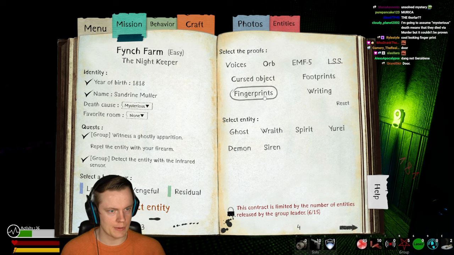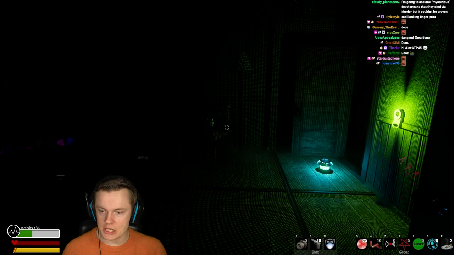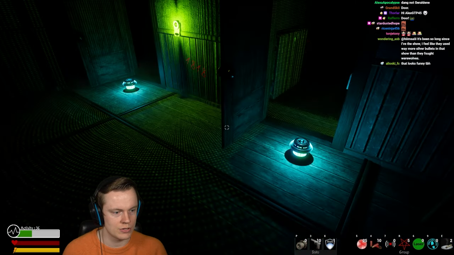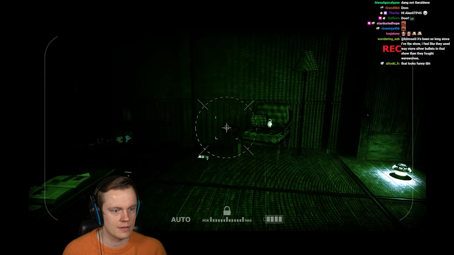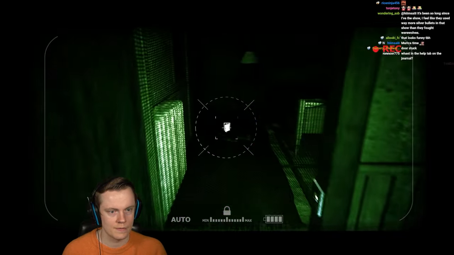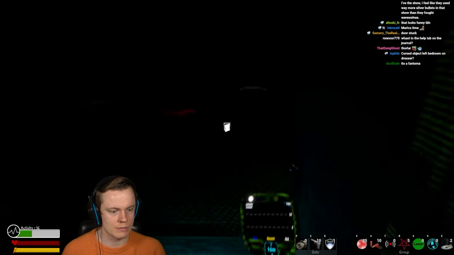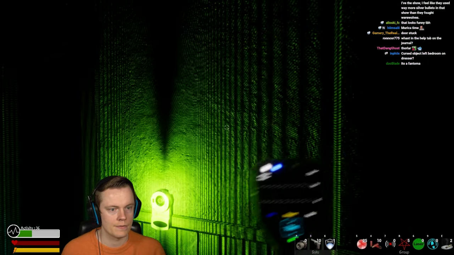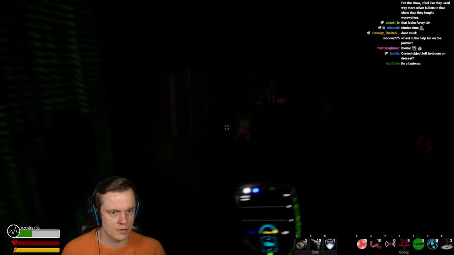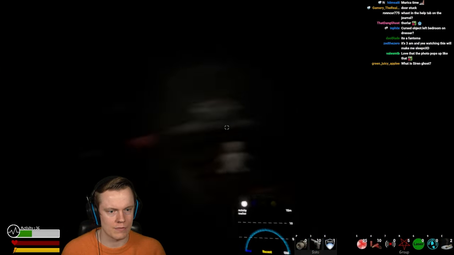So, we got fingerprints, and we had nothing. We have immediately spirit or a ghost. This is a ghost? Is it the original ghost? Any cursed item? I don't know. I think they both have cursed items, so let's grab this instead. Turn on the light in here. Oh, it broke the light. I forgot about that. Hello?